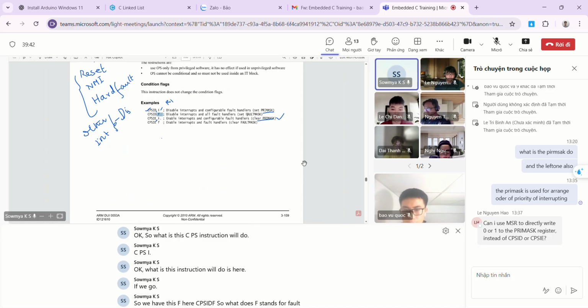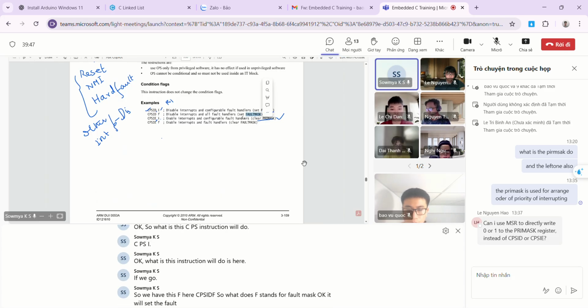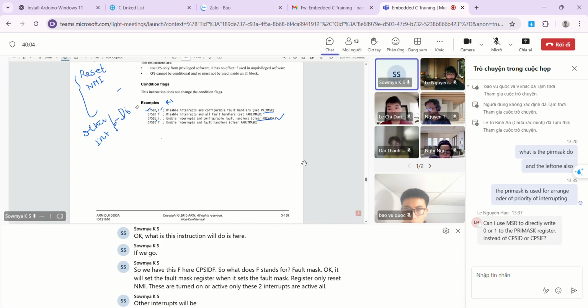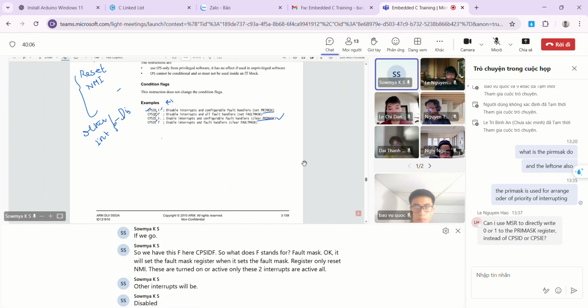Fault mask. It will set the fault mask register. When it sets the fault mask register, only reset and NMI are turned on or active. Only these two interrupts are active. All other interrupts will be disabled, if we use this instruction CPSID F.